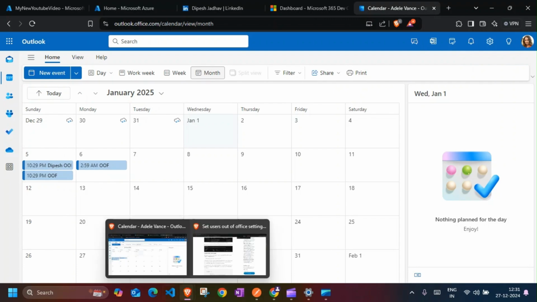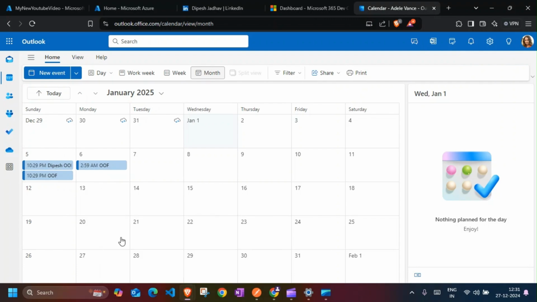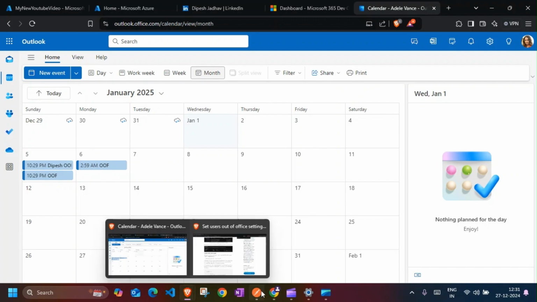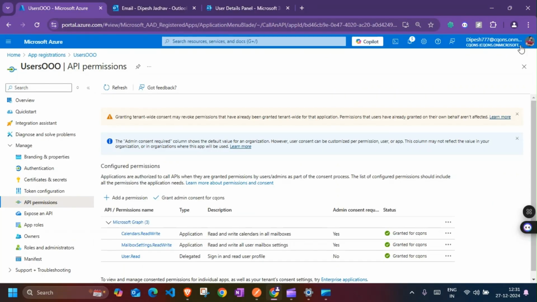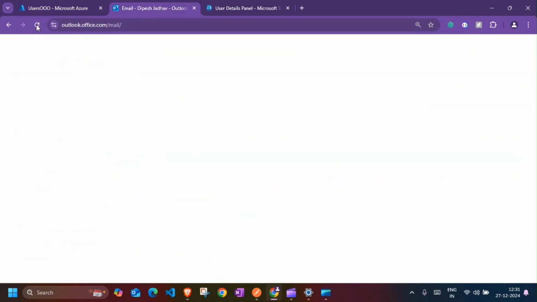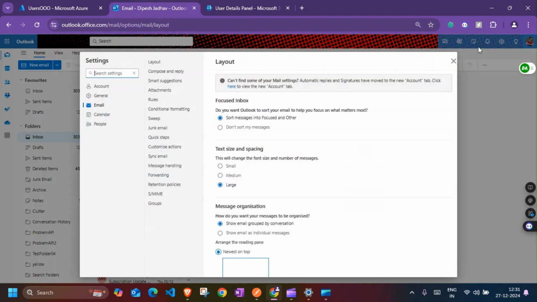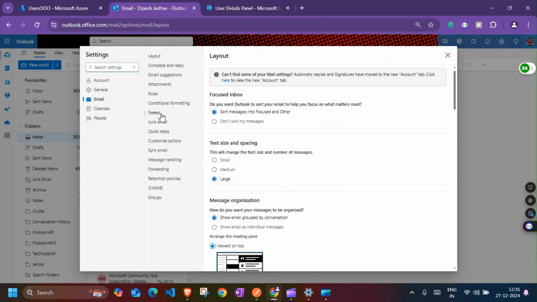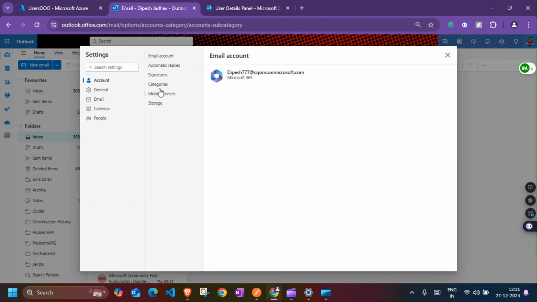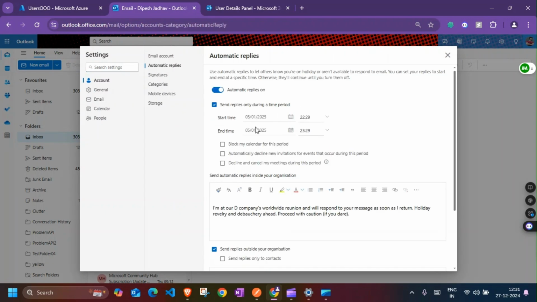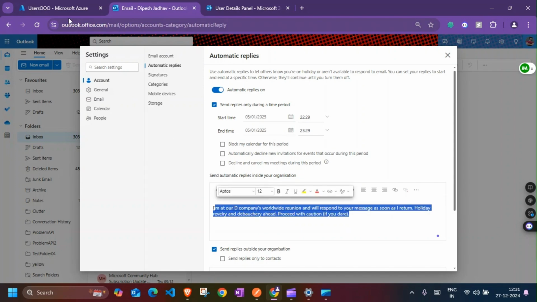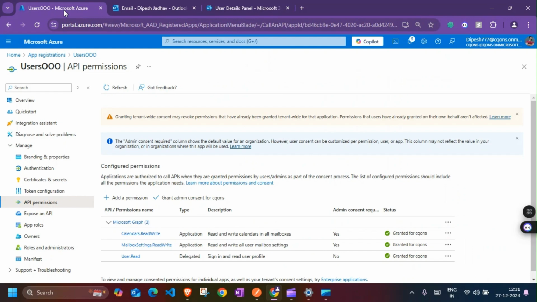If I go back to the employee's calendar, he would have an out of office message stating that he is out of office for that particular period. If I go to accounts and automatic replies, this is the out of office message. So whenever an employee sets an out of office, a corresponding event is set to its manager stating that this person is out of office.